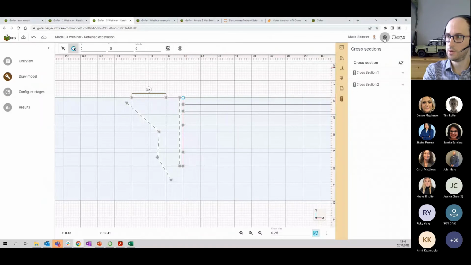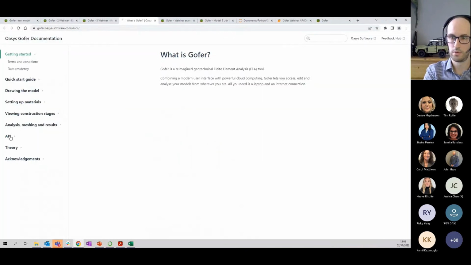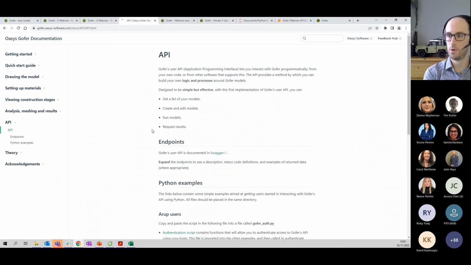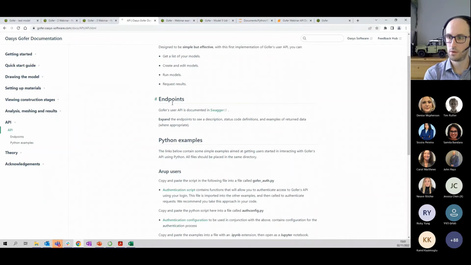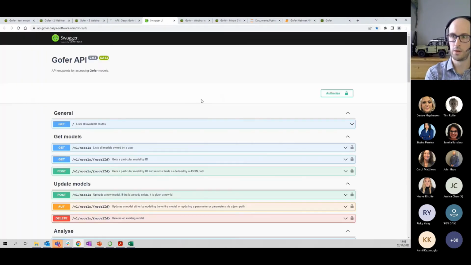So before I do that, let's just jump back into the docs and jump into the API section. So what we've got here is information for anyone that wants to access Gofer via its API. It's just a REST API. I'll open the Swagger.